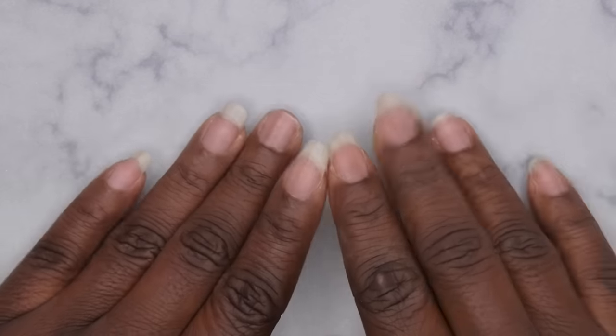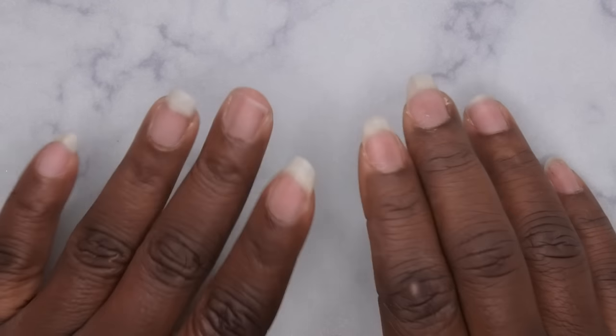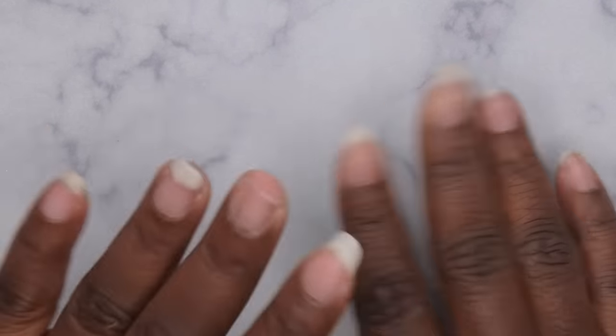Hobby people, I'm back with another video, and today I'm going to be showing you all how to apply press-ons using my favorite method of all time, which is acrylic.